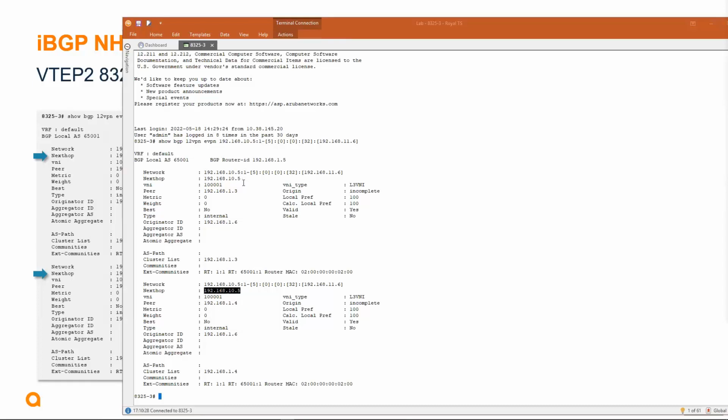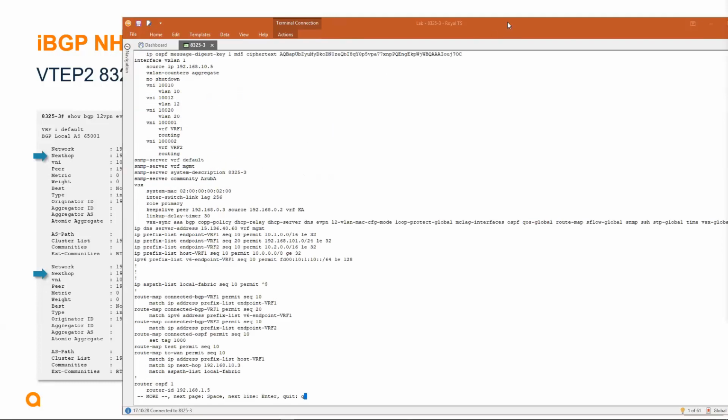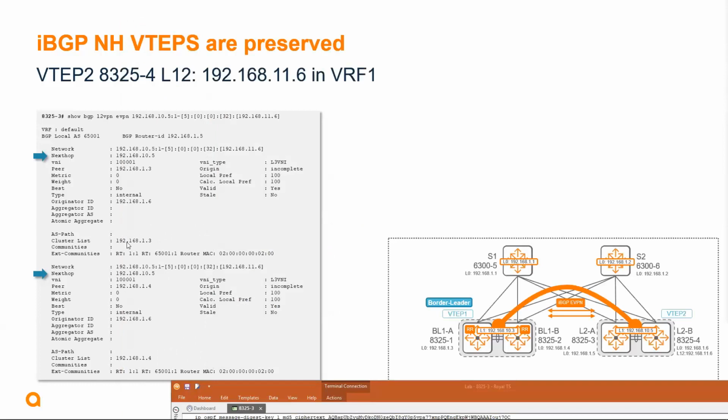And you see that none are best because actually the IP address for the next hop is the VTEP itself. That guy shares the same anycast, so that's why this example is not really a real case example, but it explains the control plane. So this is good because we preserved the IP address of the next hop.